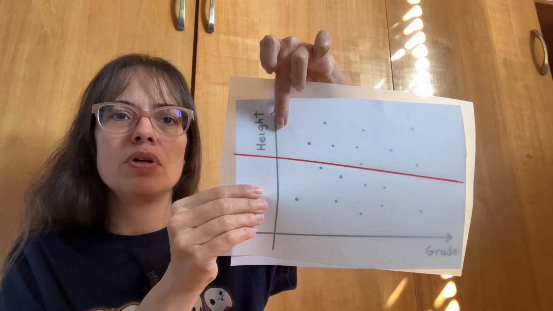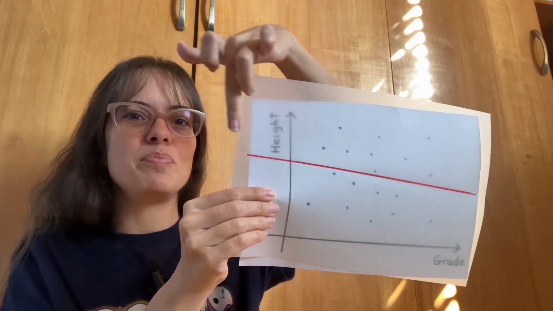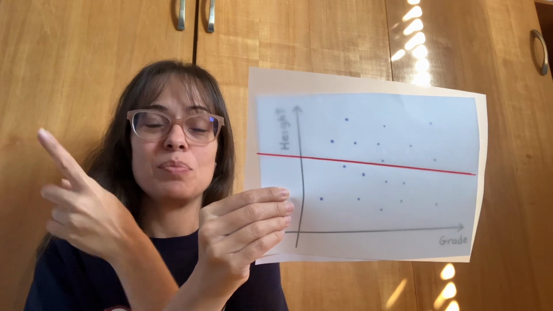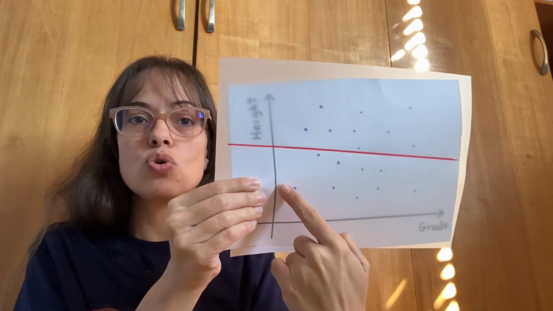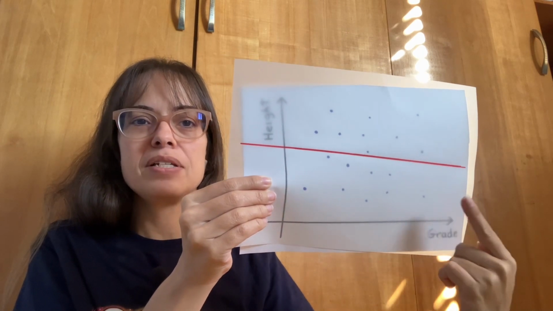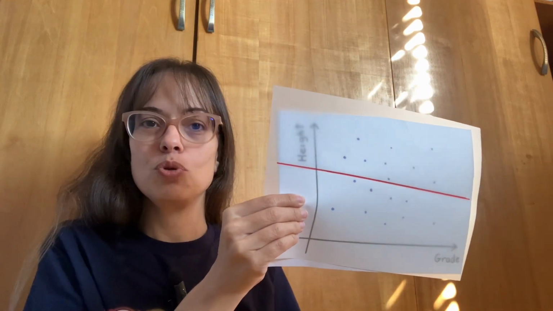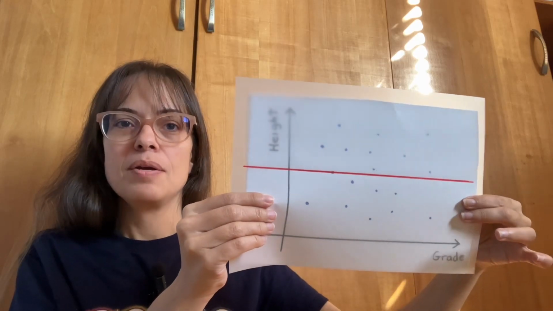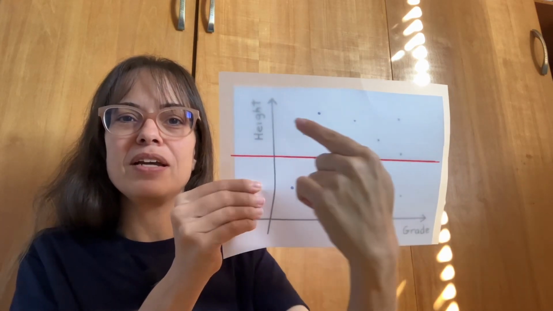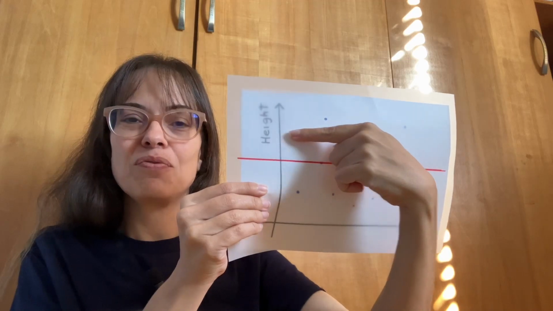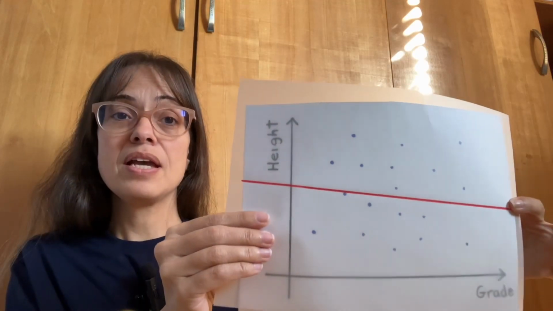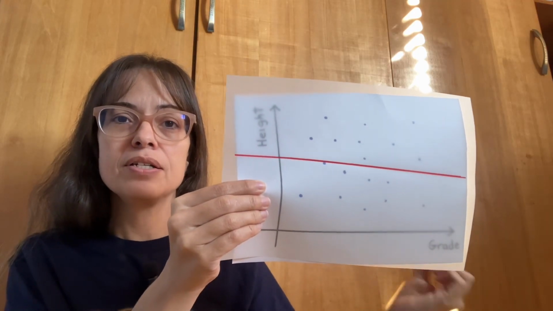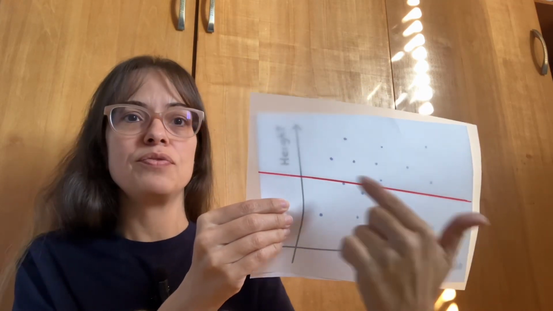Because if you're tall, the line is going to be, well, it's going to go this way, right? So you're going to predict a value of grade that doesn't make any sense. And if you're a little bit shorter, then this one is going to predict that your grade is also too big. And if it was perfectly horizontal, that's even worse, because you're not going to be able to find the line in the horizontal for the height that you are. So in this case, the regression line made for height on grade does not work to predict grade from height.